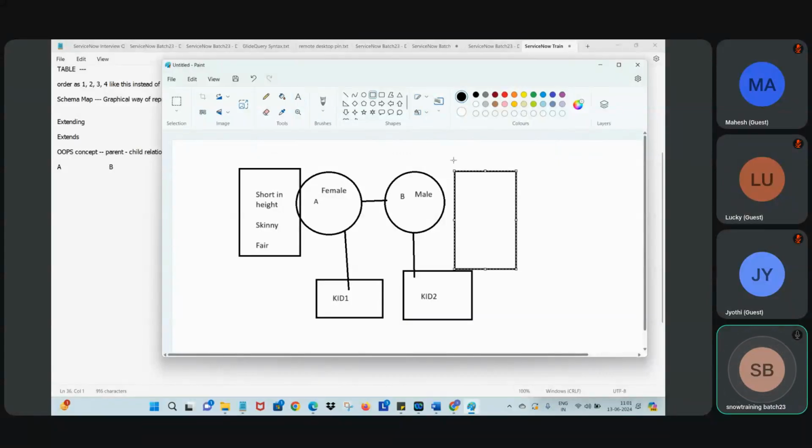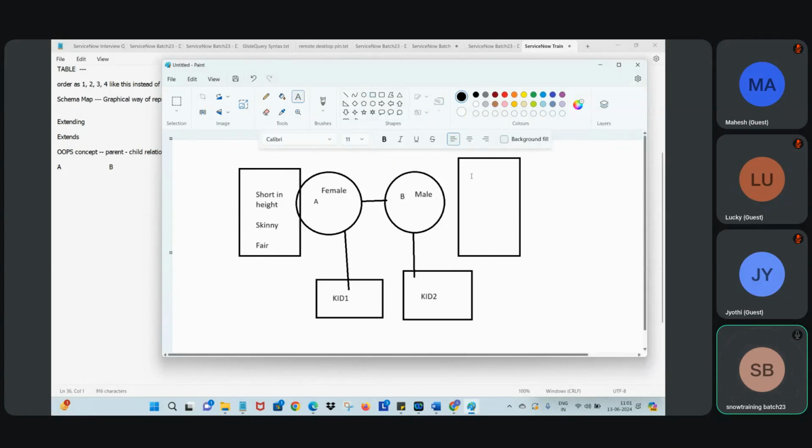Now, parent B, male. Tall in height, and then weight is also more, very stout, and then color is not very fair.